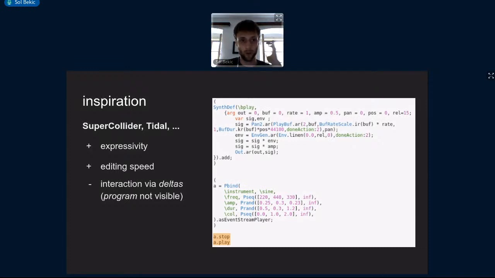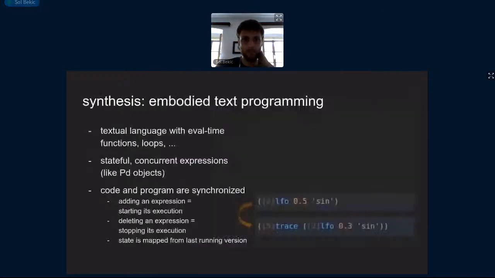So I tried to merge those two things, the textual representation and this visibility of the whole program space. I created this text-based language that has general text-based features that you might expect, like functions that are basically just shorthands to generalize things, loops and things like that.